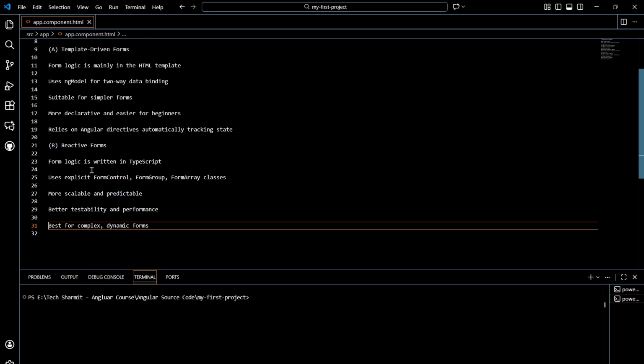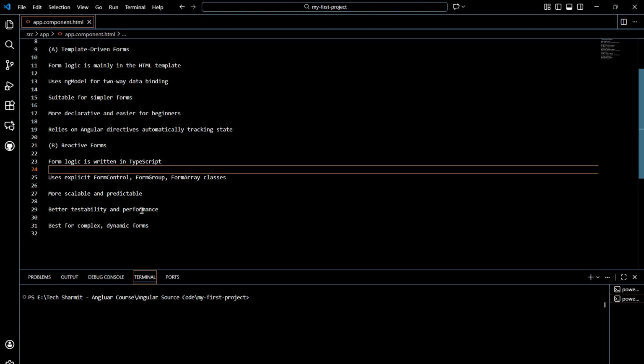Clear? Now we will talk about the second form building technique of Angular, that is reactive form. Now the question comes, what are reactive forms? So you can simply answer that reactive form is a form where the logic is written in a TypeScript file. So when you are managing forms and your entire logic is written in the TypeScript, then you can clearly say that it is a reactive form. I think now the difference is also clear to you.